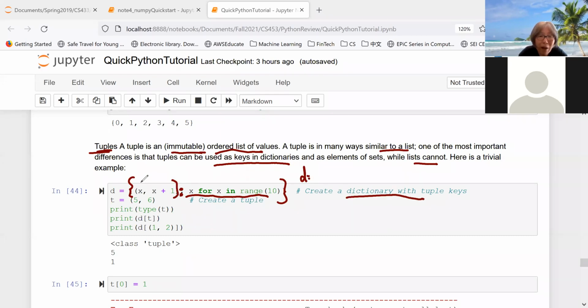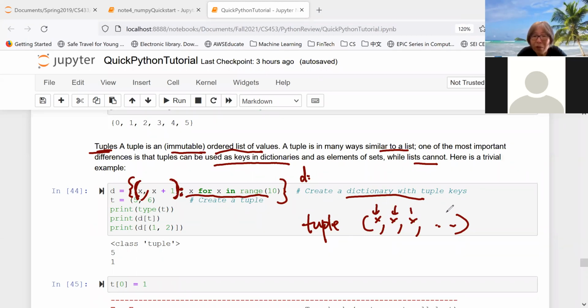But this part is kind of new: we have parentheses and items separated with commas. This is a Python tuple. All of these are individual items, but it uses parentheses. So that's what D is.